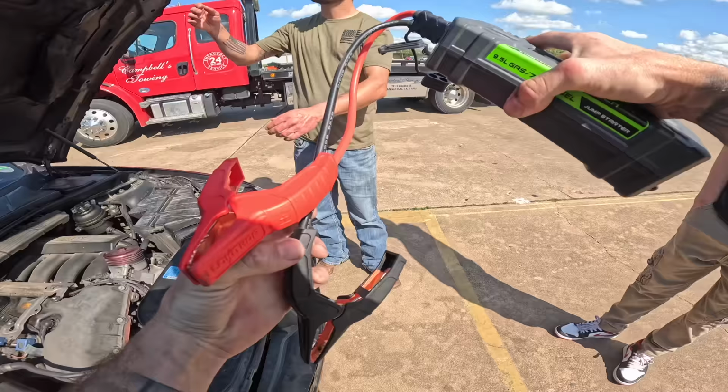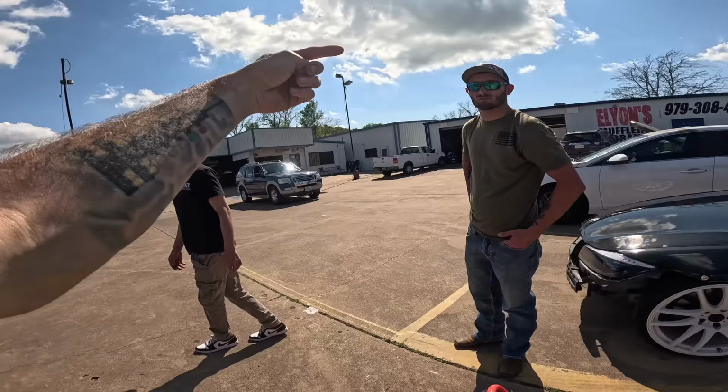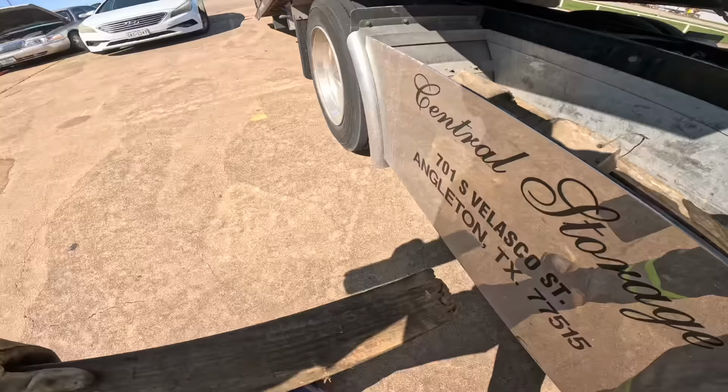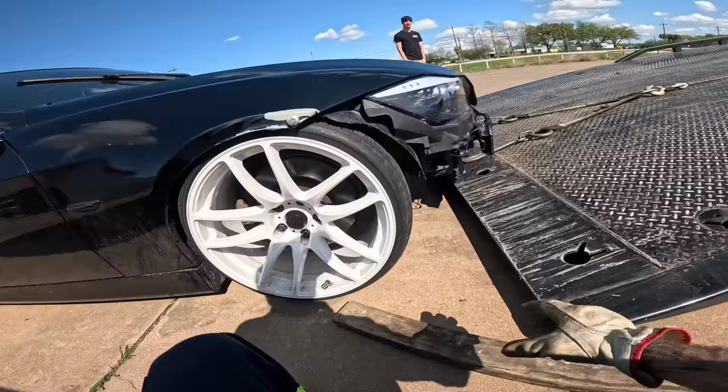Pull this off. You under here? Yeah, let me go ahead and back up to it. That's you, isn't it? I'm going to try to swing in right there. If you could even just move over a little bit, I'm going to have to swing in right there. Come up on it just a little bit. I also have wood in my car. I still have a whole other set of ramps too. Okay. I got plenty of blocks we can use if we need them.